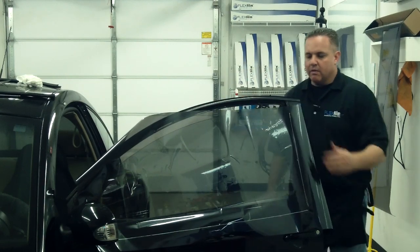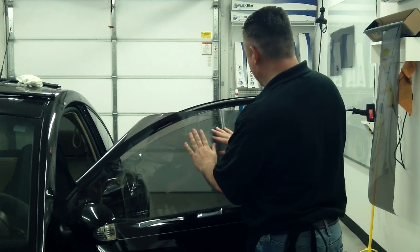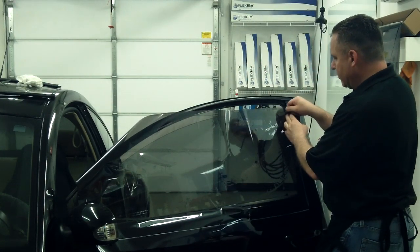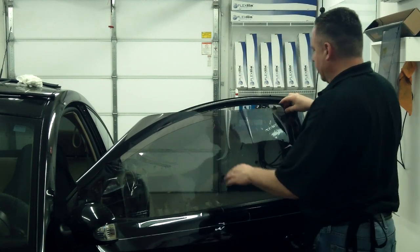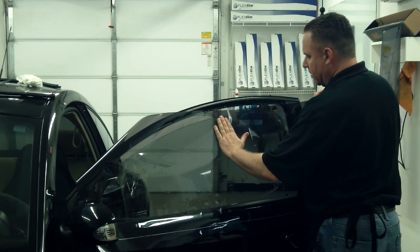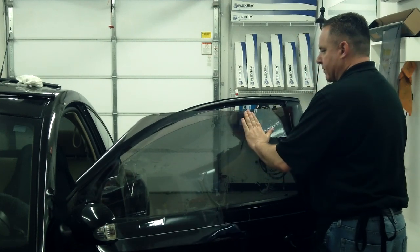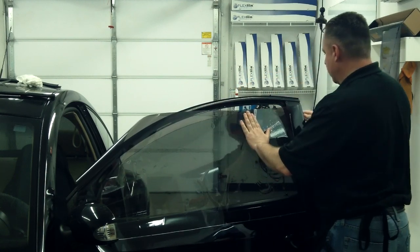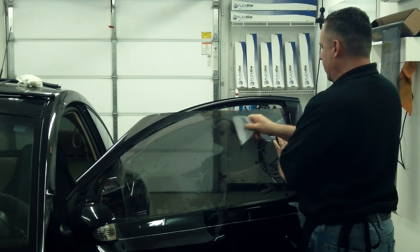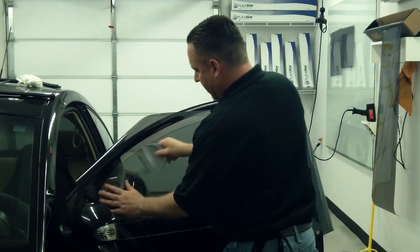Okay, now that we've got the top edge exposed, we have a lot of fingers here that are at the moment in our way. If we try to cut the top edge with our blade, these fingers are going to distort the way our top edge looks. So we're going to lift up this film and work these fingers out of the top edge. We want a smooth top edge for a better looking edge when we make a cut. Not hard to do, just be careful not to crease the film and just kind of work this down.